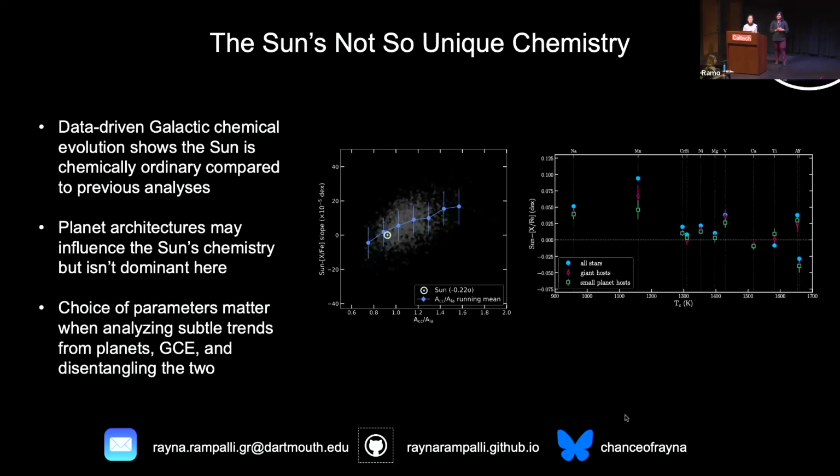Online questions? From online: in your comparison of the sun to a large group of solar analog stars, can you comment on manganese and its apparent aberrant behavior? I want to ask a clarification, is it from my work or just manganese in general? They said the plot you showed earlier. Okay. I think the key here is that it's a gradient that we're measuring ultimately. The individual trend is a very messy slope. It's not a perfect trend, but we're just looking at the general gradient. So the individual outliers don't necessarily make a huge difference, because ultimately we're just using this rough metric of a gradient.